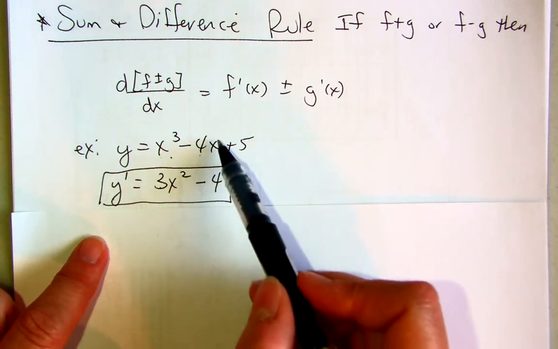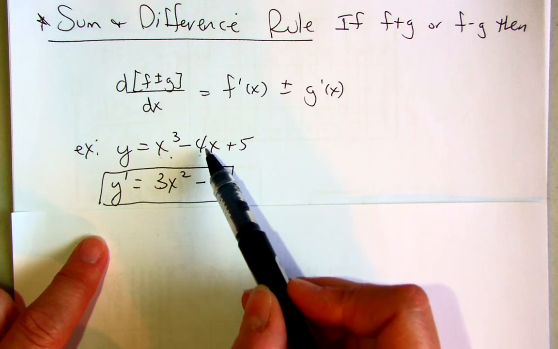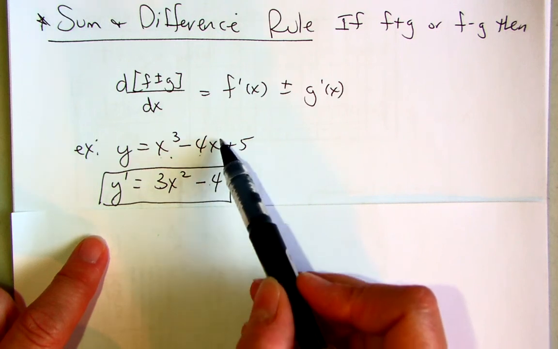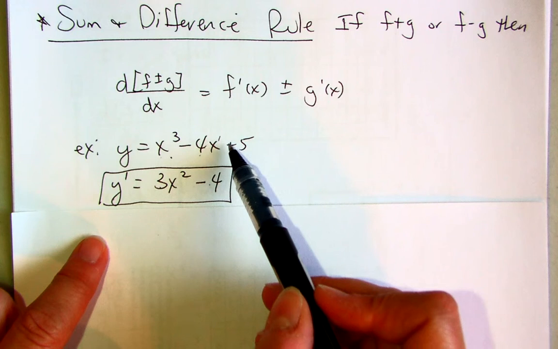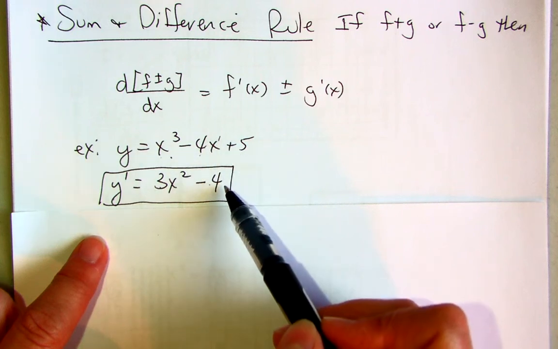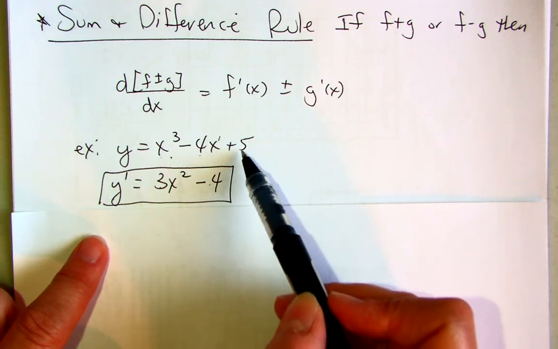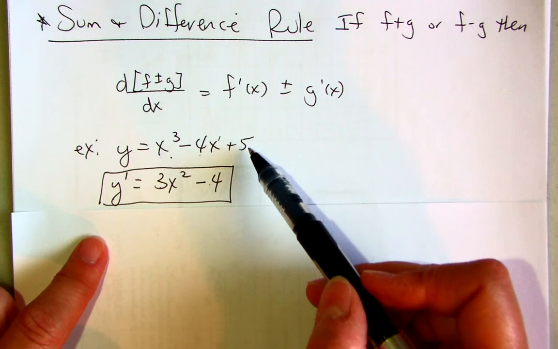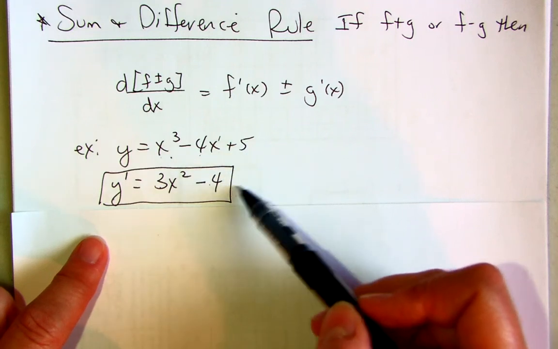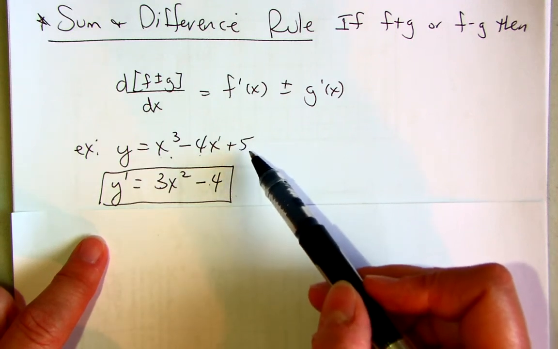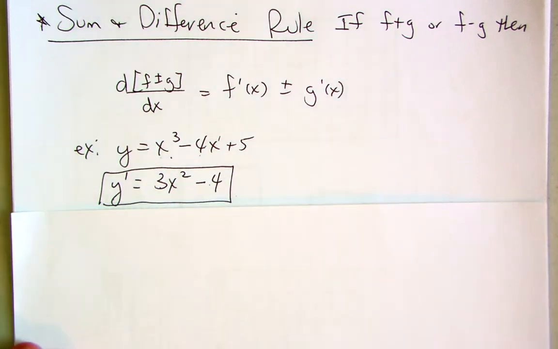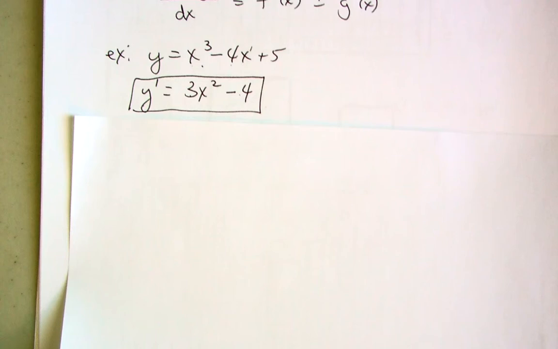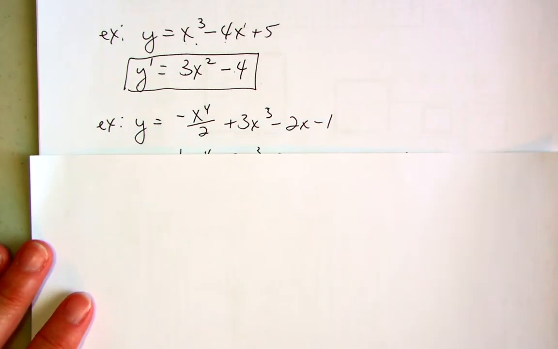I'm going to use the constant multiple rule. I'm going to leave the -4 alone. Now remember, this is to the first power. Bring down that 1 and decrease this by 1. It's just -4. And then the derivative of a constant is 0. That's the very first rule, the constant rule. The derivative of a constant number is 0. That's why there's nothing else here. Done. It's completely simplified. Let us try another example.